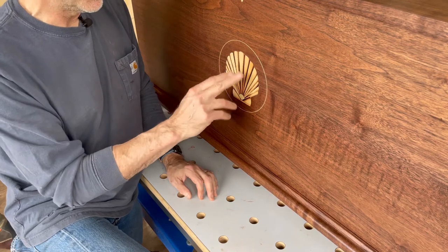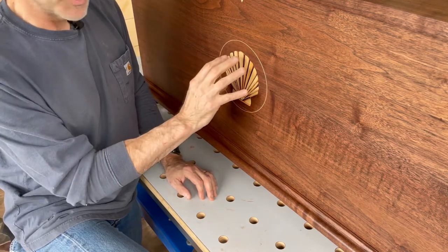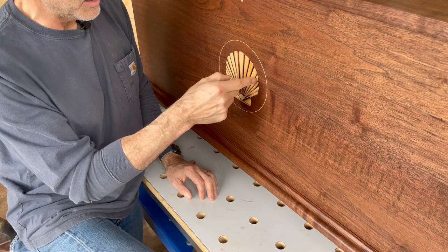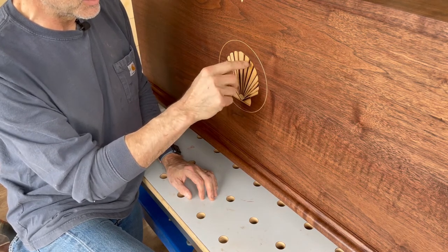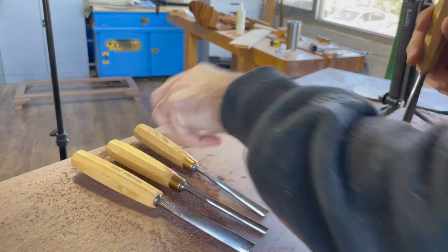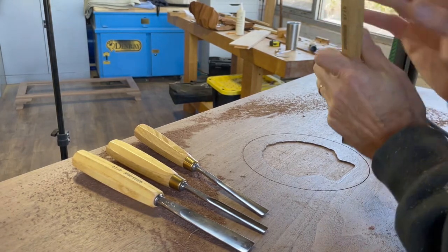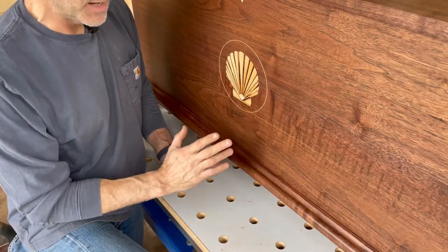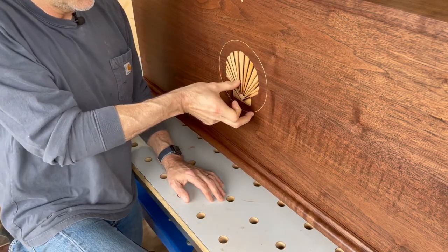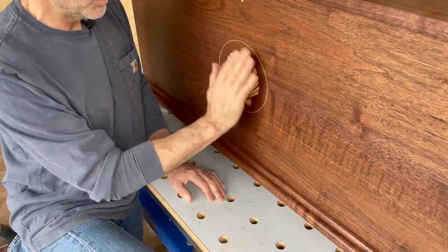The real star of the show here is the scallop inlay. It's made with maple and then it's shaded. There's a maple banding that goes around this. The way this went into the chest is: first we made the inlay, and then had to cut it out using a series of chisels and gouges that matched the profile of each of the facets of the shell. Once the shell was cut out, we did the same exercise to excavate about an eighth of an inch deep to set the shell in and make it flush with the top. Pretty intricate work, all done by hand. This radius was done with a knife on a radius cutter to incise the cut all the way around, and then a piece of maple was set in there, pressed in, glued in, and then planed off so that it was flush.